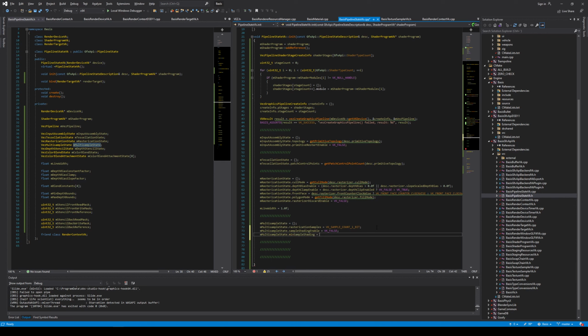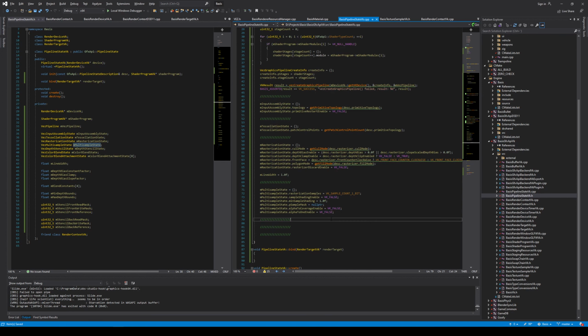Min sample shading is 1. Alpha to coverage enable is VK false. And alpha to one enable is also VK false. Just set everything to the off position essentially.